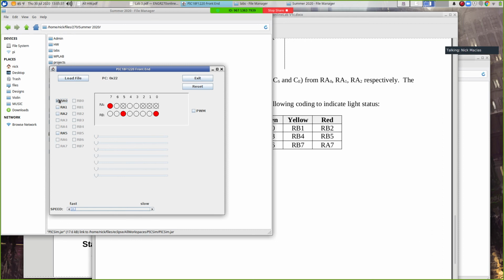If a car shows up to the west, nothing happens. But if a car comes to the south, that turns yellow, and then turns red, and then south turns green. And if that car goes away from the south, then south turns yellow, and then it'll turn red, and west will turn green again.